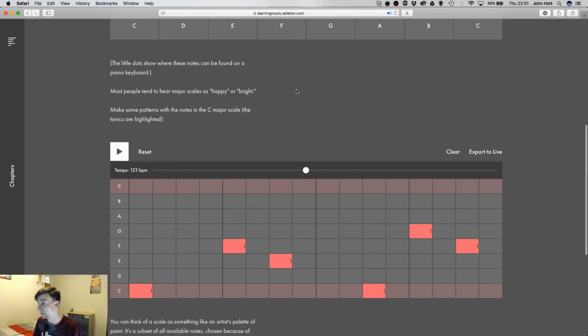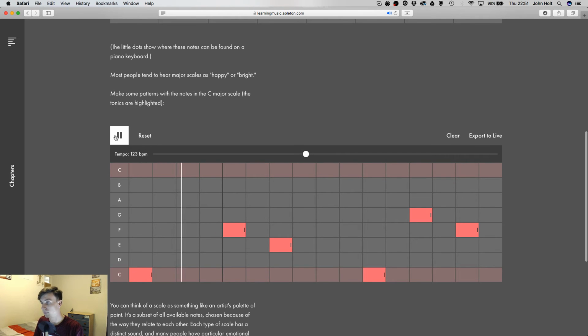So let's hear what is going on here. Put this back in so I can hear what's going on. Okay, so just a really simple melody in C major there.